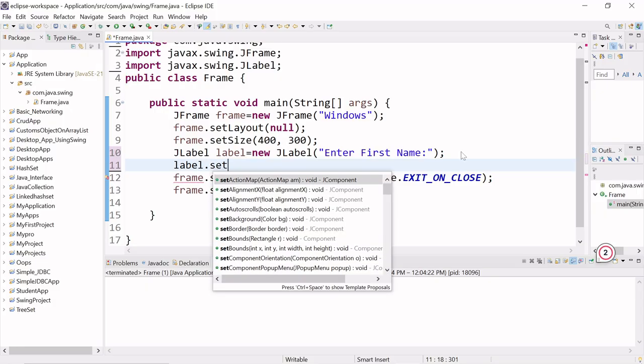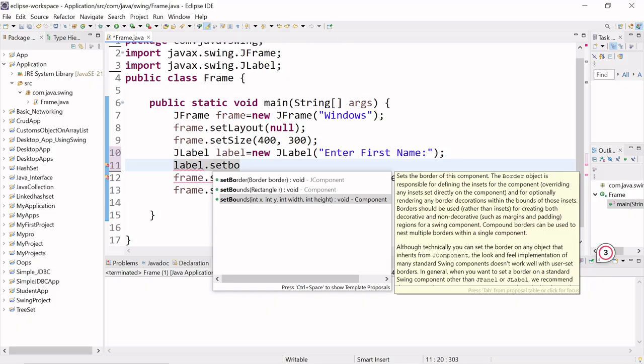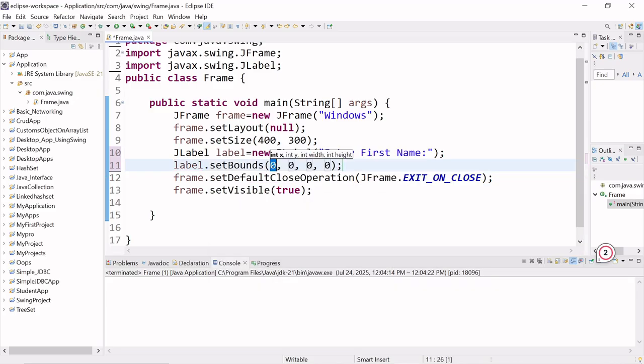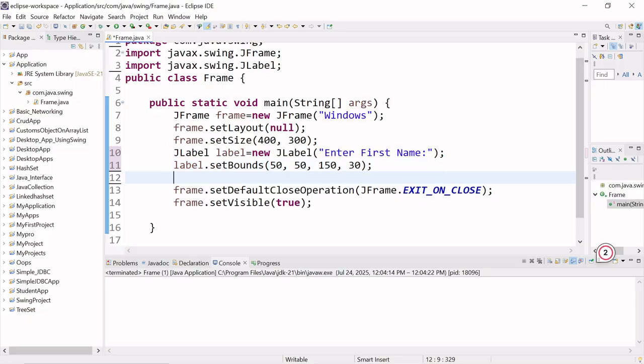setBounds is effective only if our JFrame layout is null. So I display this label at this position where x is 50, y is also 50, its width is 150 and height is 30, and then add this label to our JFrame using the add method.